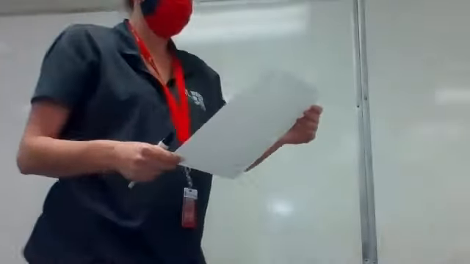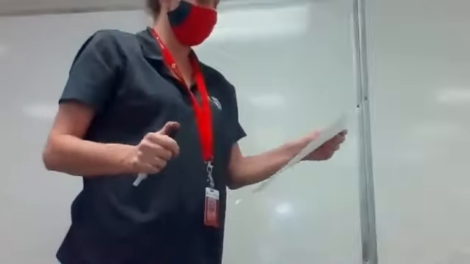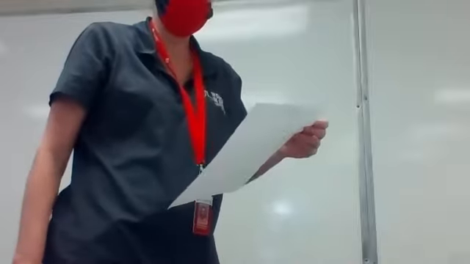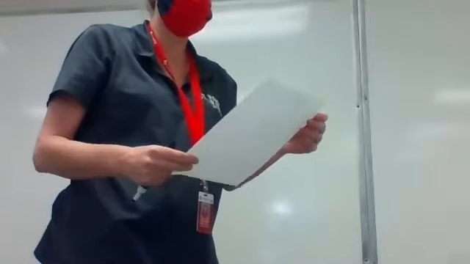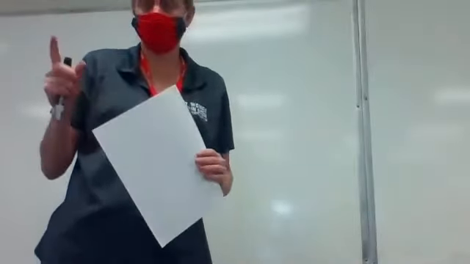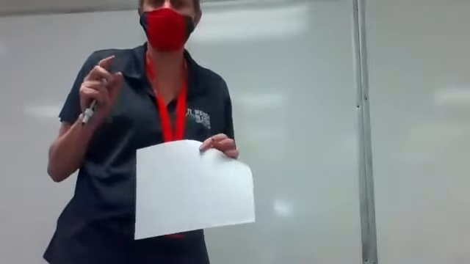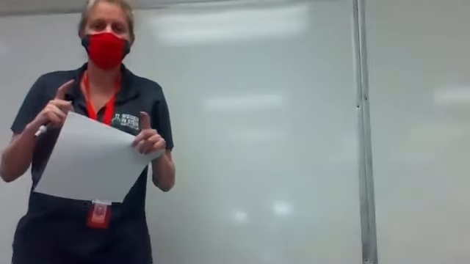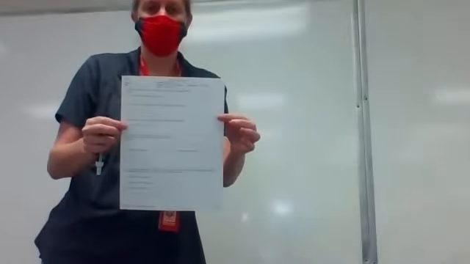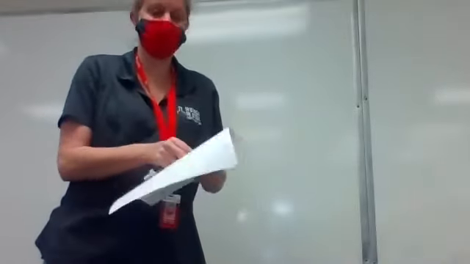All right, on number 1, which is crazy because if you have the sheet, it says find the value of the remaining variable in the formula. Use 3.14 as an approximation for pi. I do not know why it says that in this problem. You don't use the number pi, which is 3.14, unless you're dealing with circles. There are no circles anywhere, so you will not use that number anywhere.